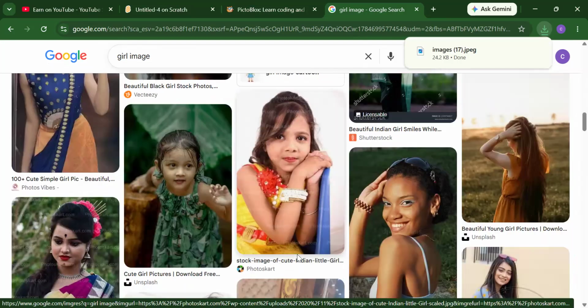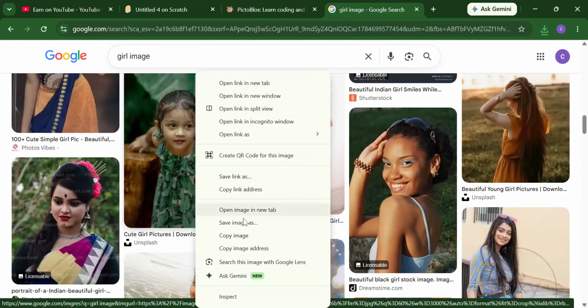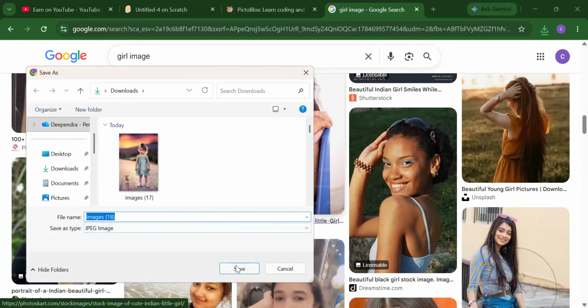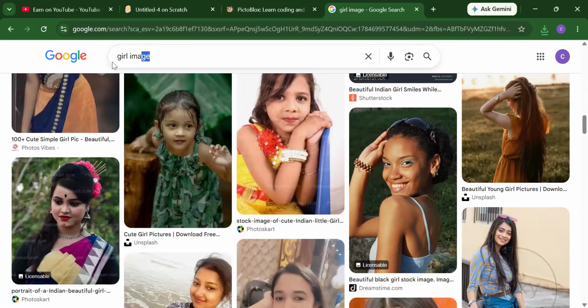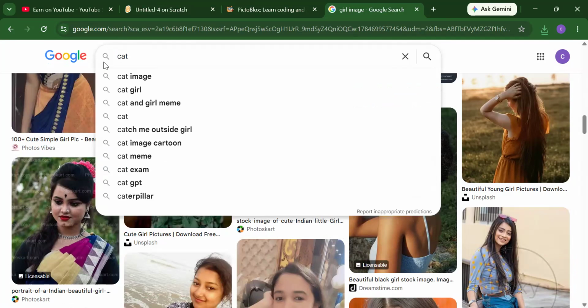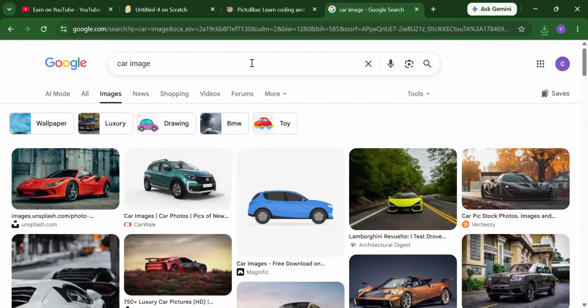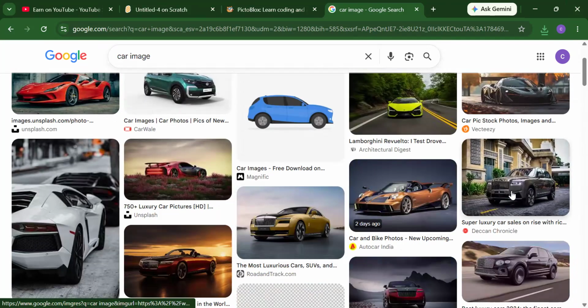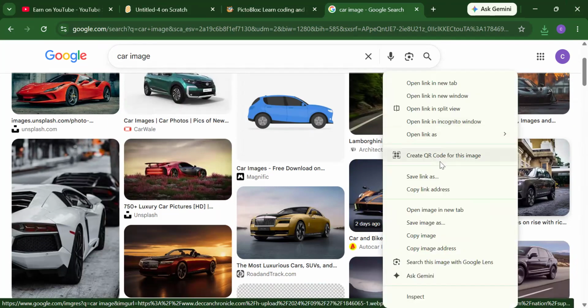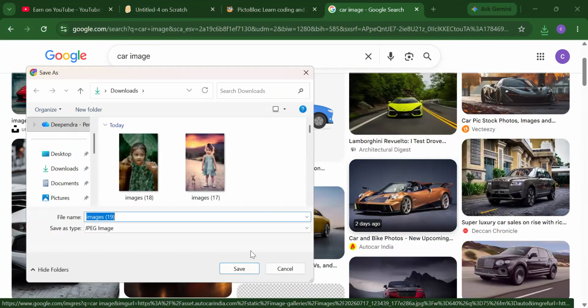I want to download this one as well. Now we want to download a car image, because we are going to give multiple objects. Let me download this one. I don't know the name of this car, but you can download any one of them.